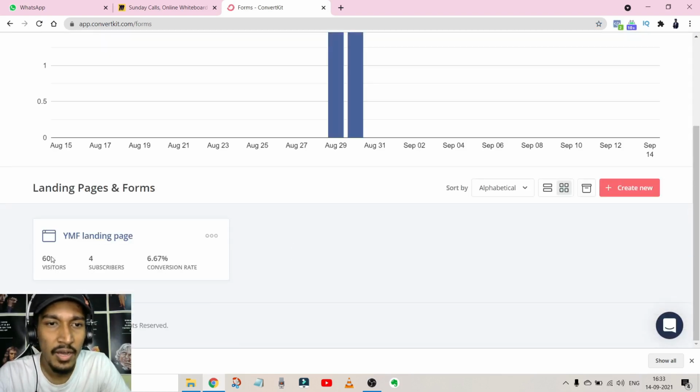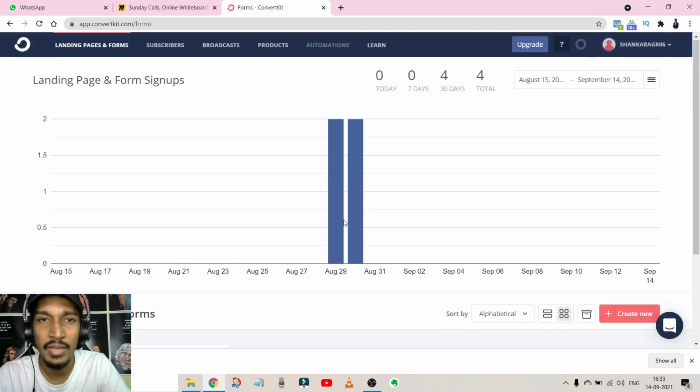So I already have a landing page that you can see, and you can see it's converting at 6%, which is kind of good, not very bad, because it's a new idea of mine and I'm just testing this out, right? I already have a lot of accounts on ConvertKit done, and we are paying ConvertKit also, and I have a lot of softwares that I work on.